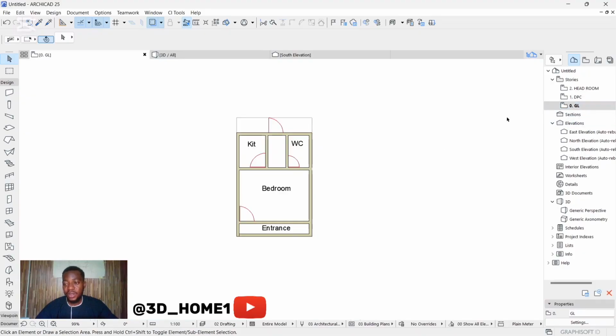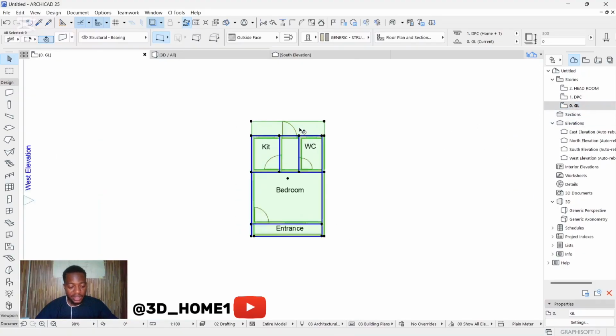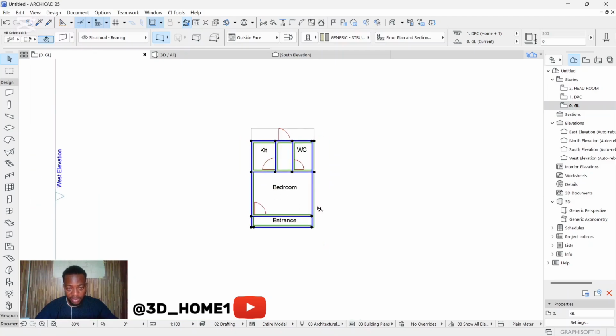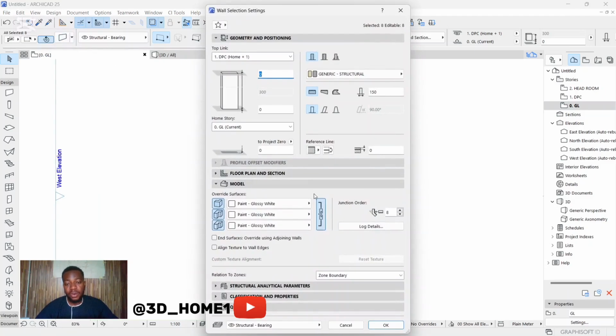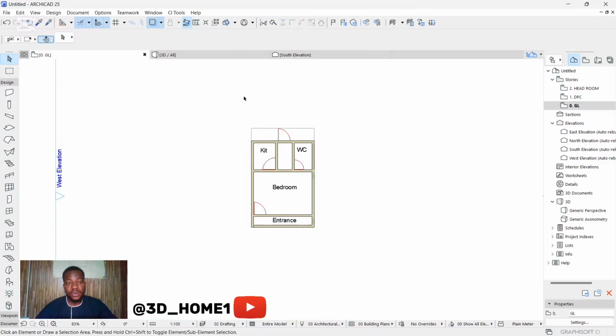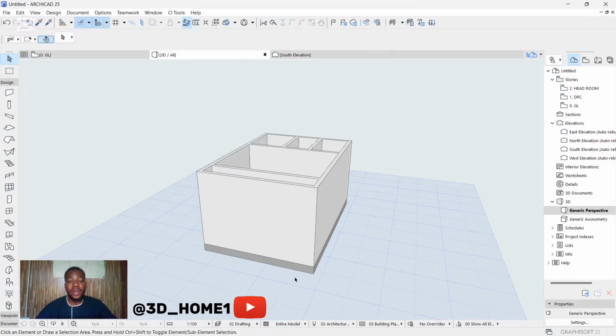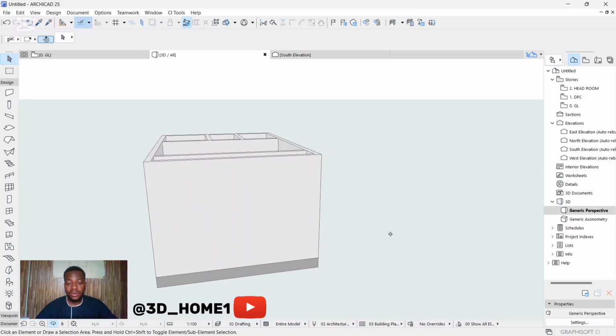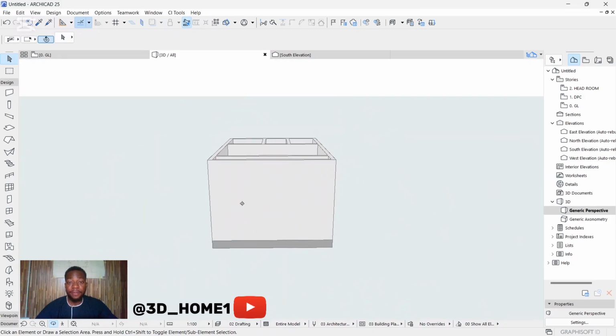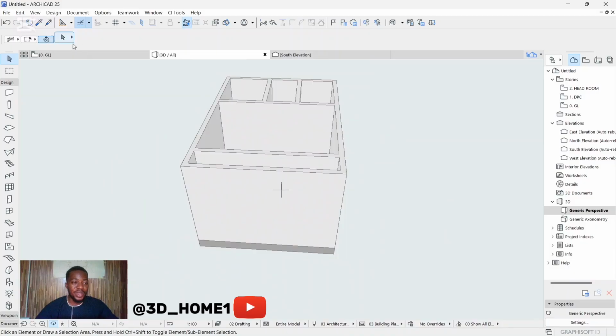If you click on our ground level now, and select everything and select the plan, just only the walls. If you change the wall color, or paint to light gray, you see that your DPC wall is having a different color, while this one is having another color. You can see it here now. Don't worry, we are together and we are doing this together.